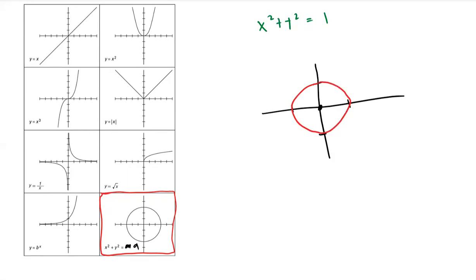Now, how do I know that this relation, x squared plus y squared equals 1, is not a function? Well, you can easily see that there are some input values that are mapped to more than one output. For example, suppose that we want to see where 1/2 is mapped to under this relation. So how do we verify something like this? We're looking for ordered pairs that satisfy this relation here, x squared plus y squared equals 1.